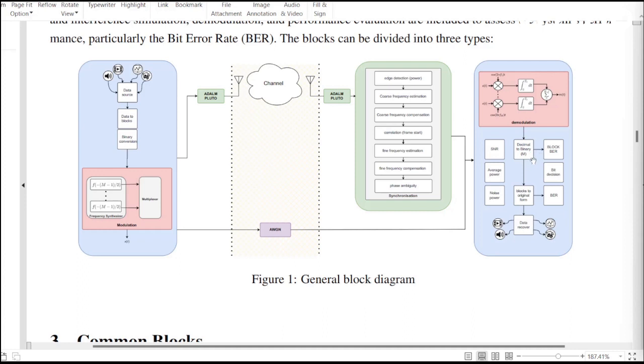From that, we can check the block bit error rate, since we divided our data into blocks. After that, we can recover the data into their shape, after collecting all the blocks, and we can check the bit error rate. We can check bit decisions, SNR, average power, and noise power. After this, we can finally convert our recovered binary streams to real data, which are in image format or any format we send.